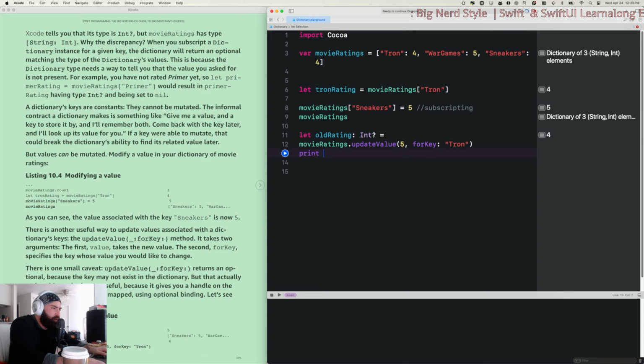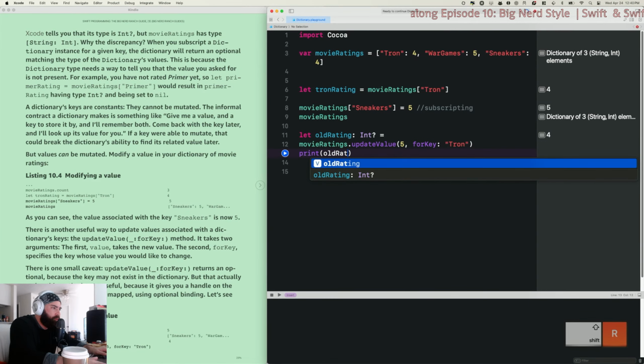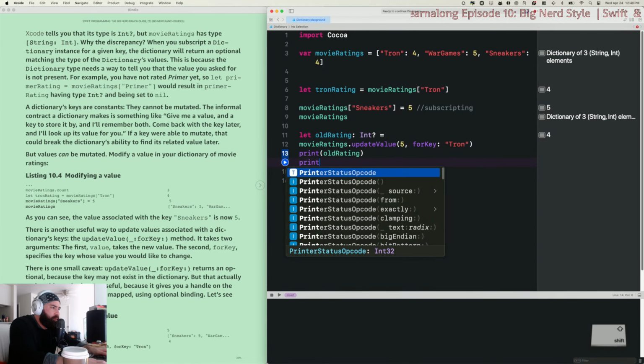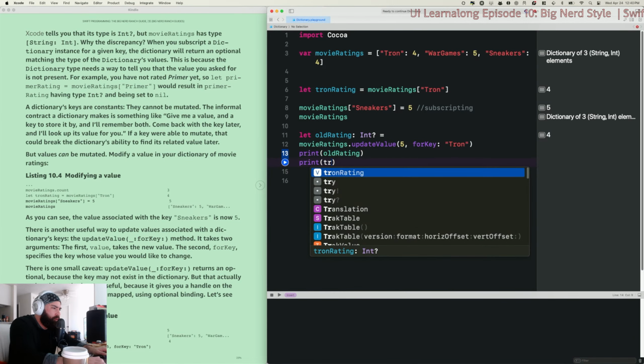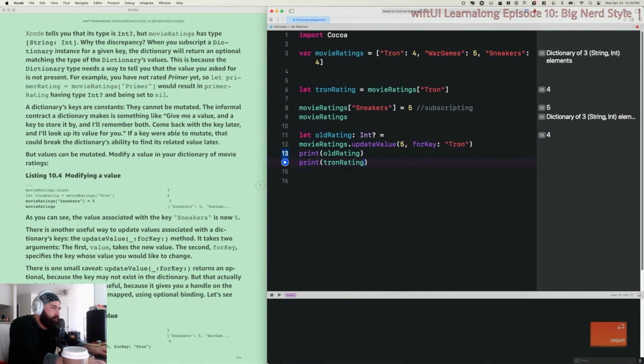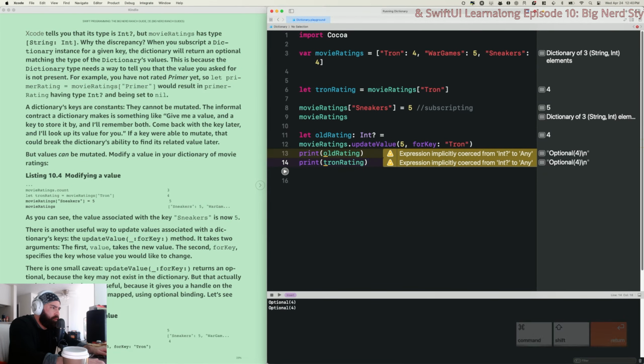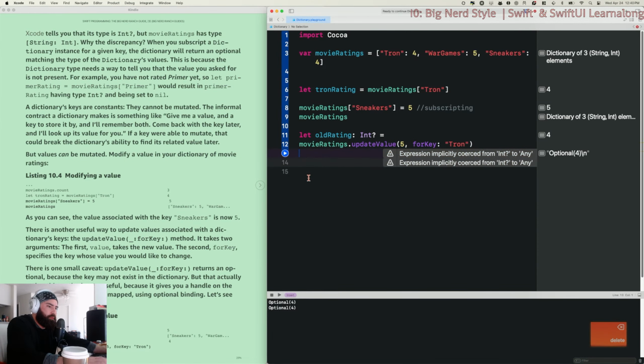Let oldRating, optional Int, movieRatings updateValue. Wait, so what is in here and what is in here? Oh, we got optional back because we have to unwrap it. Okay, so we'll come back to that.